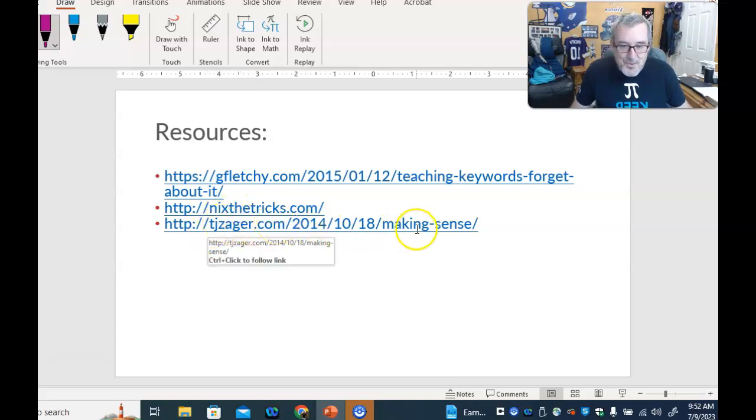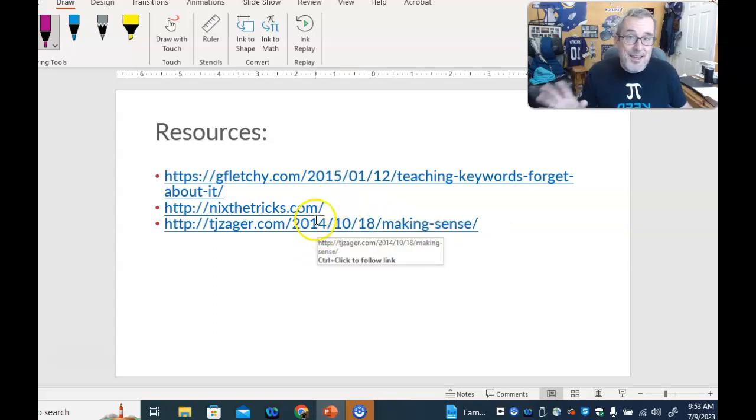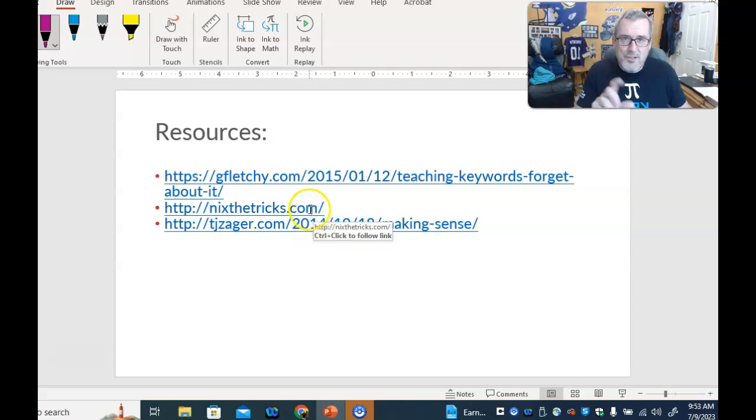Then this one takes this same idea of the flock and the dogs and the shepherd, and this teacher redid it to work with her first and second graders. The idea being, maybe my first and second graders haven't yet been tainted by the key word thing. So this teacher rewrote it to be friendly at a first and second grade level, and you can read about it if you follow that link, but very, very similar results, unfortunately.